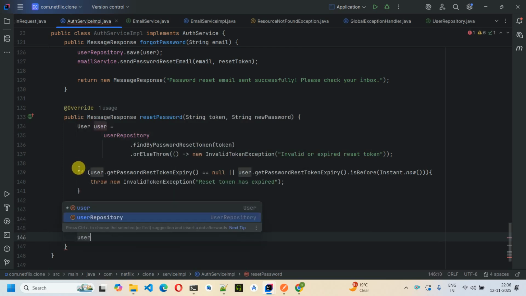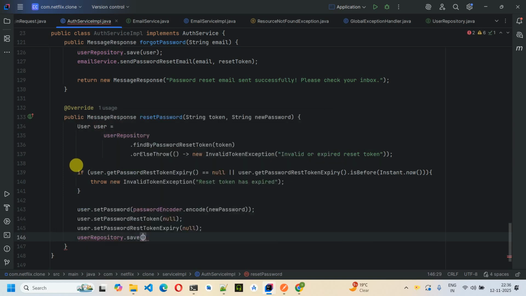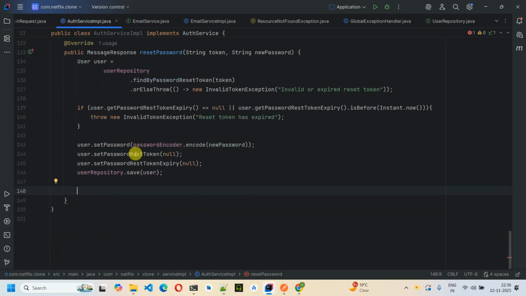And simply we will call userRepository.save user. And we will return new MessageResponse. Into this one we will return password reset successfully. You can now log in with your new password.